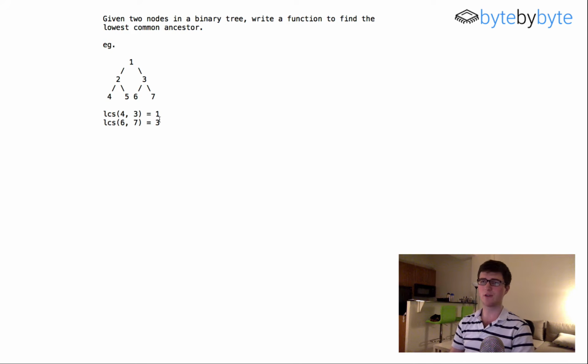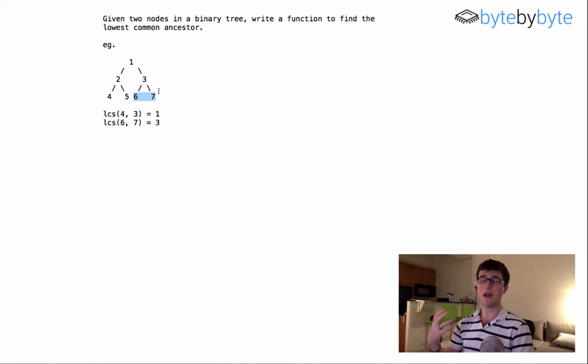So I'm going to take another approach that I think is slightly simpler. Let's think about if you were to just take the path from the root to each node, then you could see where those paths diverge, right? So let's look at this example of 6 and 7 again. The path to 6 is 1, 3, 6, and the path to 7 is 1, 3, 7. And so we could just say, okay, the 1s are the same, the 3s are the same. So at what point do the nodes diverge? And at that point, when they're no longer the same, it means that the path is split, and so now we're on 2 separate subtrees.